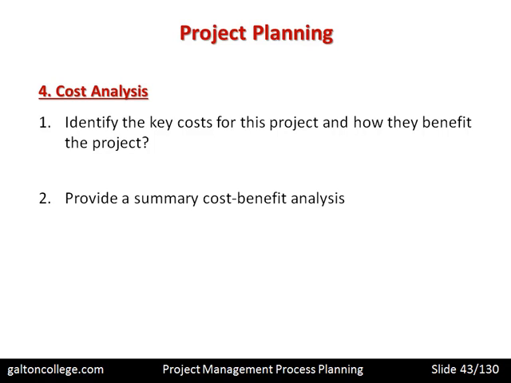Provide a summary cost-benefit analysis. Look at each activity and talk about the cost of the activity, but also the benefit that particular activity has brought to the project. Talk about what resources were absorbed in the activity, but what were the benefits, to try and justify that particular expenditure. Try to account for the expenditure in terms of the benefits that it brings to the project.